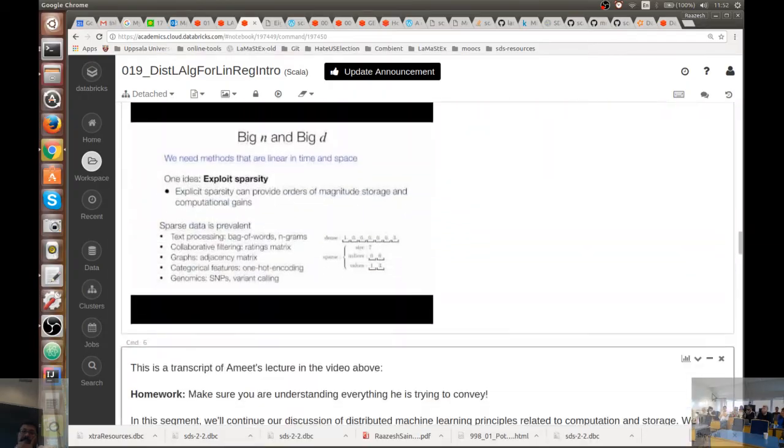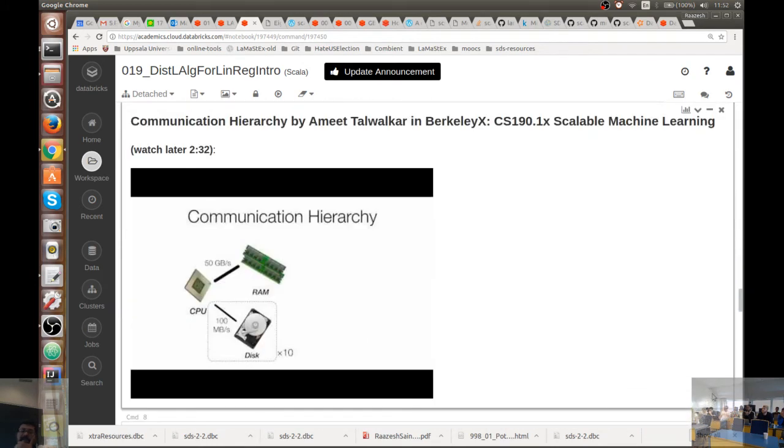This is the video you already watched as well, distributed linear algebra. You can watch this later, but I'll quickly tell you. Remember, this is the communication hierarchy inside a cluster. So the communication time between the CPU and the random access memory is 50 gigabytes per second, whereas that between CPU and the disk is only 100 MB per second. And so there's a hierarchy in communication time, right? So when we talk about distributed linear algebra, we are trying to design algorithms so that it takes advantage of this physical hierarchy we cannot change. Namely, it will try to minimize communication between CPU and disk and things like this.